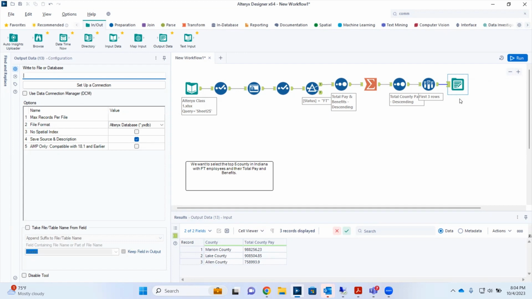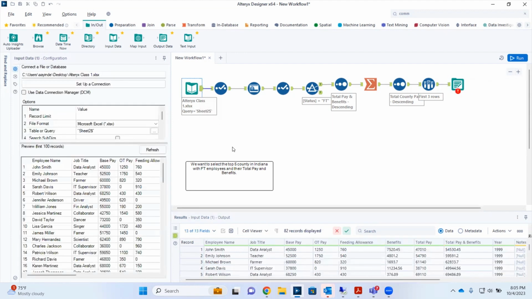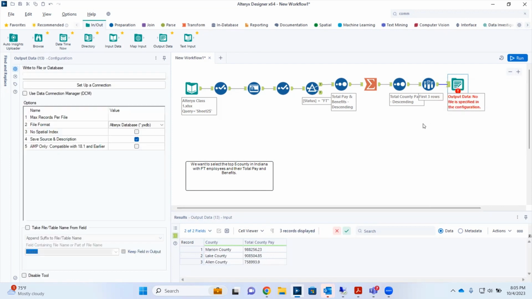But if you are only interested in just publishing the result, you can publish it and schedule it to run on a daily basis. So you don't have to come here each time someone sends you this Excel spreadsheet to be doing a manual job. You can use this workflow to automate the process and build whatever report you want to build. So the best way to go about this is this.